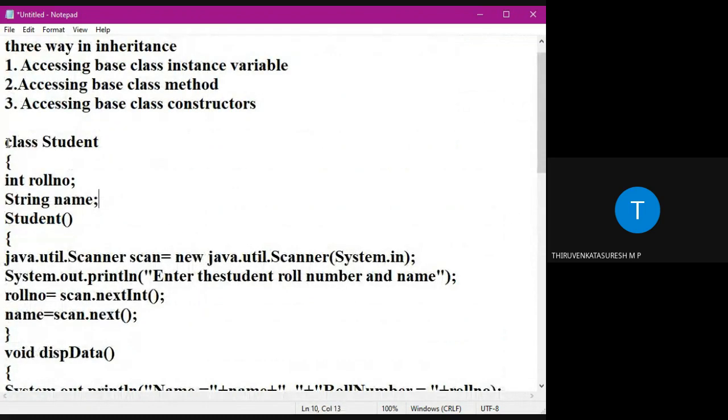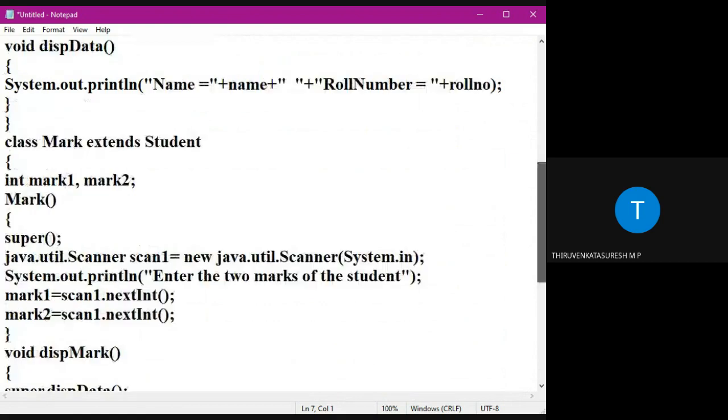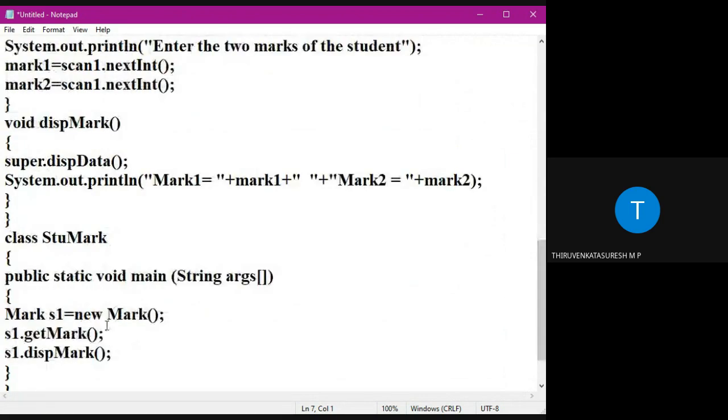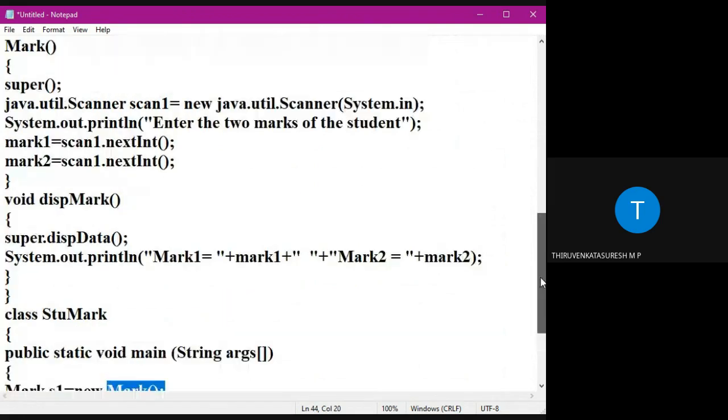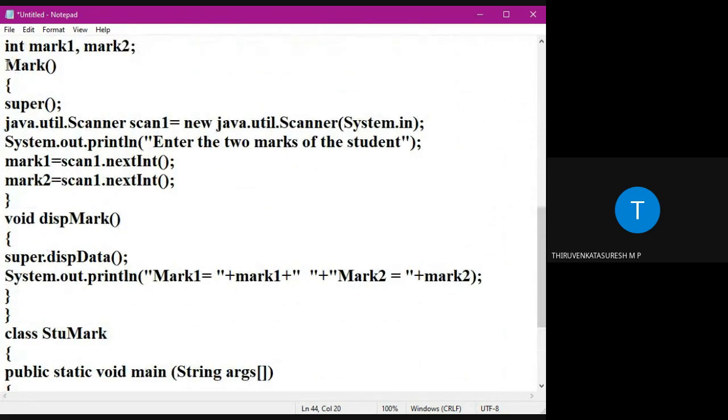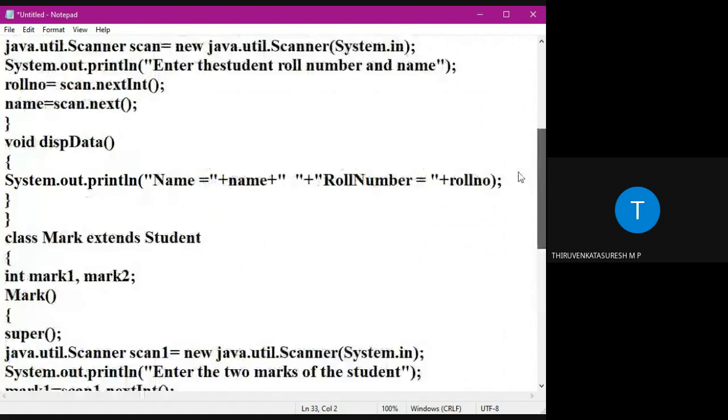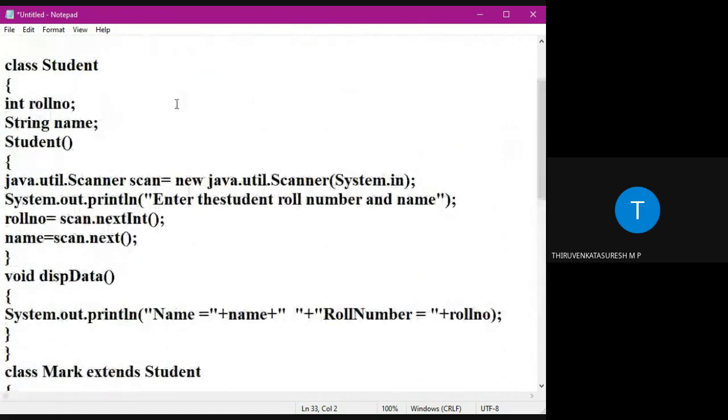Yes. So I know you know what a constructor is. A constructor is a special member function. Here there is an empty argument, so this empty argument constructor is going to call the Mark constructor. After that, the super is going to call. The super keyword must be present at the start of the method or function definition. Okay, yes. So now I'm going to copy the code and run it in the compiler.